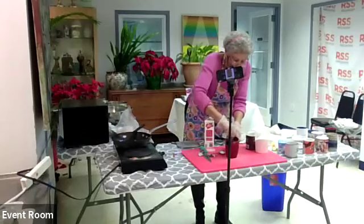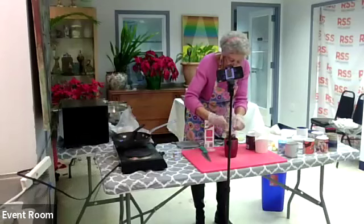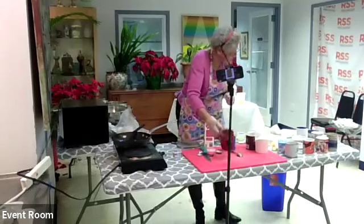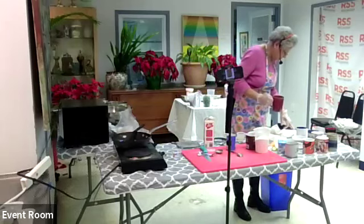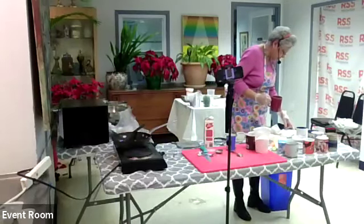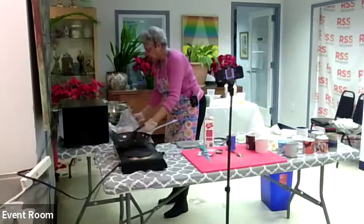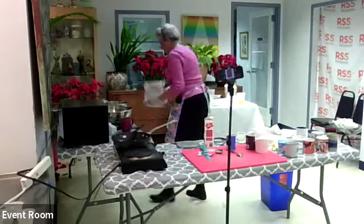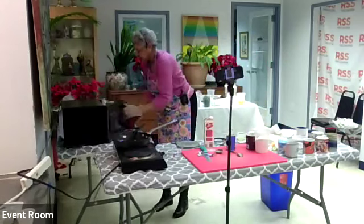Okay, so I hope you can see that I think I have more of a batter going here. And now, not a perfect one, but it's the first one. We're gonna pop it in the microwave. I think we pop it on high, and then, depending on the microwave wattage, we're putting it in for 40 to 60 seconds. Let's do 40, because we wanna be cautious.